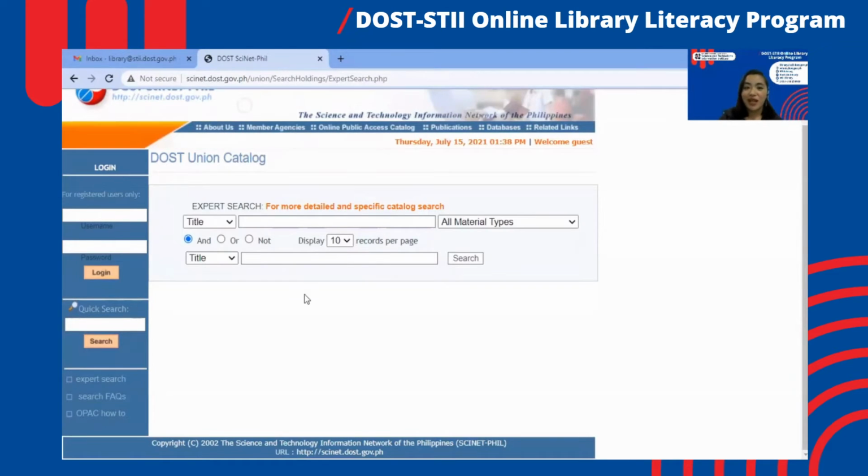In our library, we are given a maximum of 8 working hours to answer or to respond to your queries. Ibig sabihin nun, kapag na-receive po namin yung query nyo ng 9 o'clock in the morning, we have throughout the day to respond to your query. So, hindi pwedeng aantayin namin yung bukas para sagutin po yung inyong query. If we have the digital copy of the material, we can send it back to you immediately, once we receive your request.